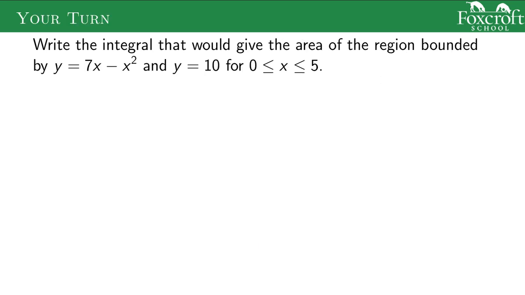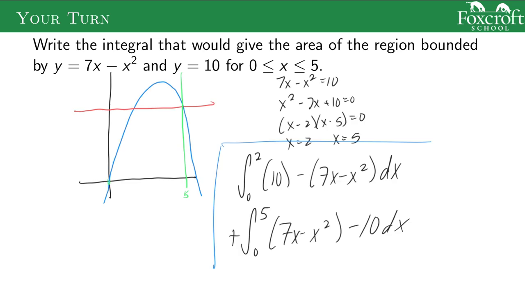Here's one for you to try on your own. Again, just write the integral for the area bounded by this region. The answer that you get looks something like what I have on the bottom. The picture is drawn to the left. We know we start at 0 and we end at 5, but there's a switch that happens in the middle. So the first thing I need to figure out is where this switch happens. I set the two equations equal to each other, and they hit each other at 2 and 5. So the switch is at 2, and 5 is the cutoff point right where we want to stop anyway.